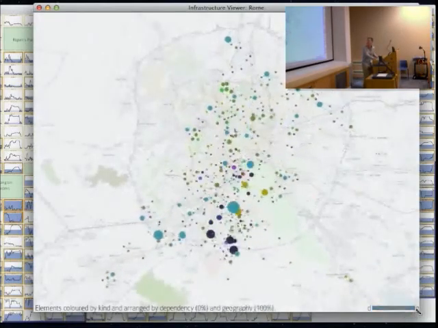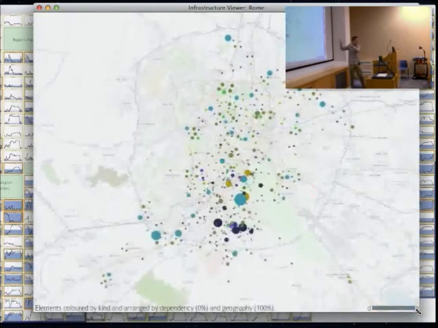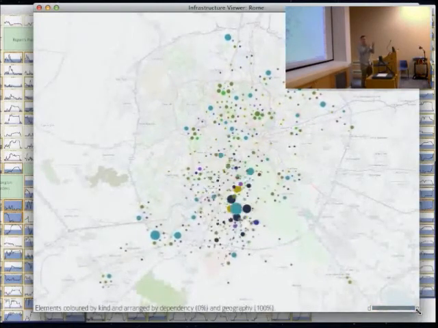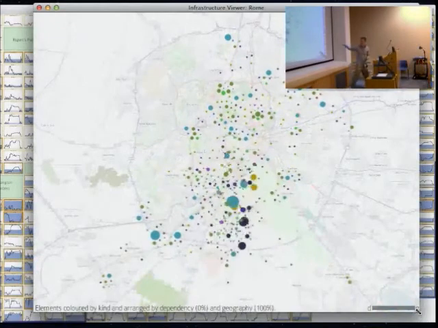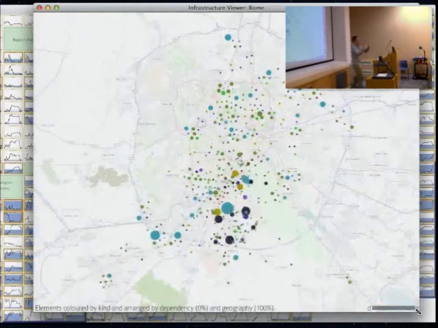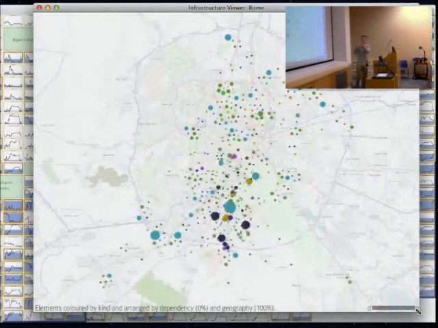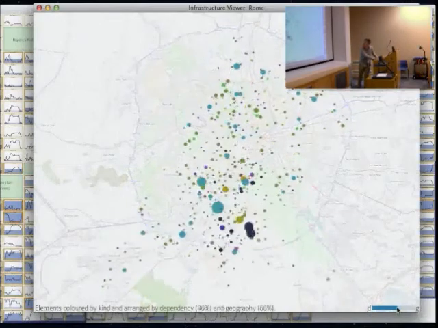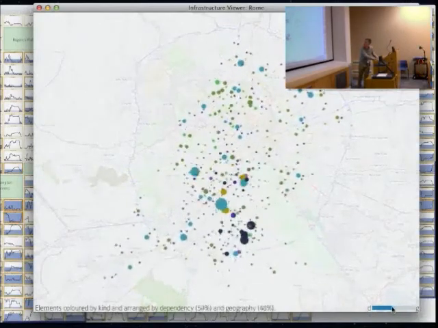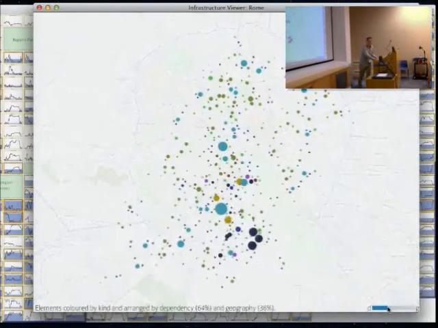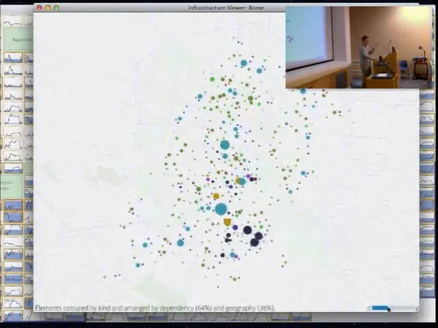When it settles down, there will be, in geographic space, as opposed to where they were before in this kind of dependency space. You'll notice one of the characteristics of these force-directed layouts is that sometimes you get these irresolvable tensions, and you get instability. I can make this stable if I want to, but I wanted to illustrate that it is a characteristic here.